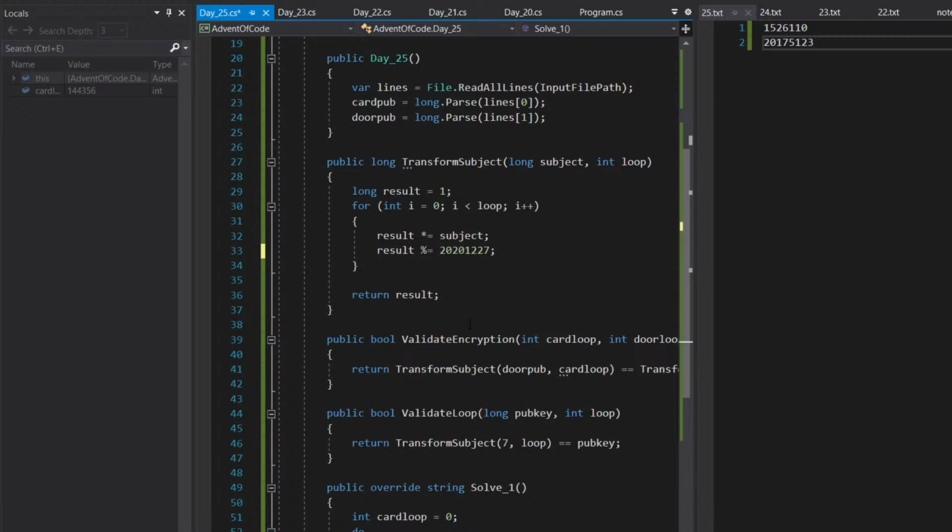We're multiplying by the loop. Multiplying by the subject. So we're always multiplying by 7 and then dividing by this result. What is this?